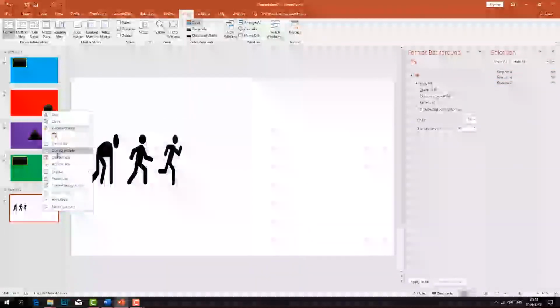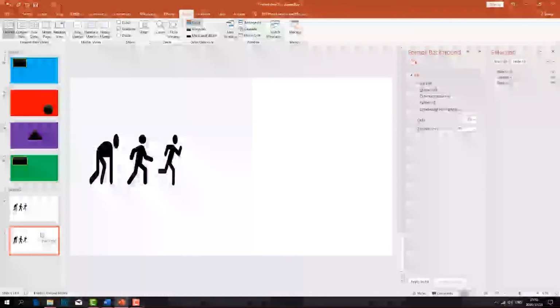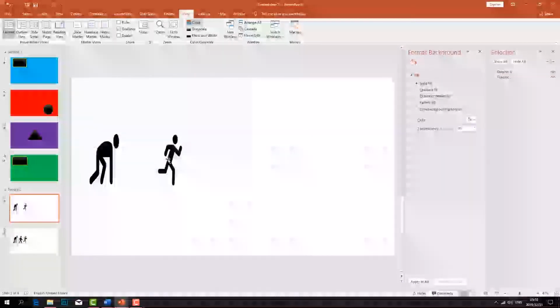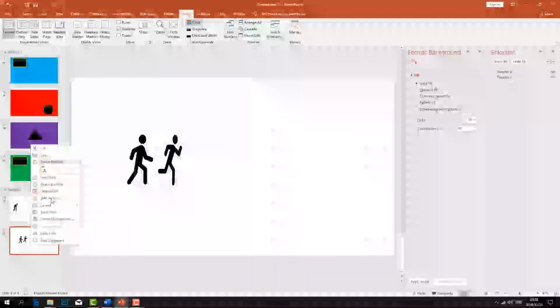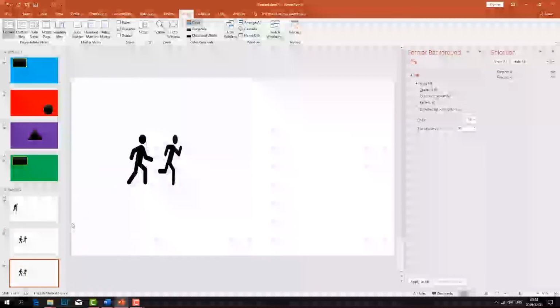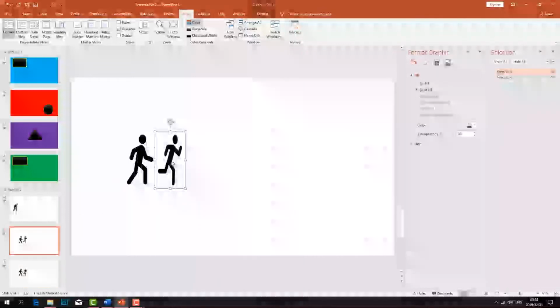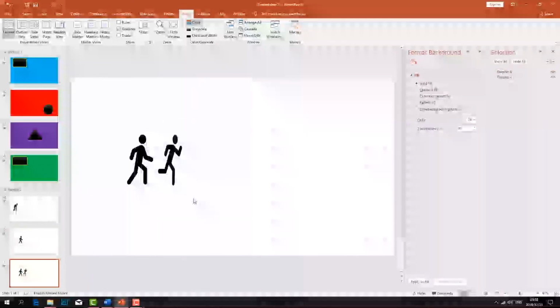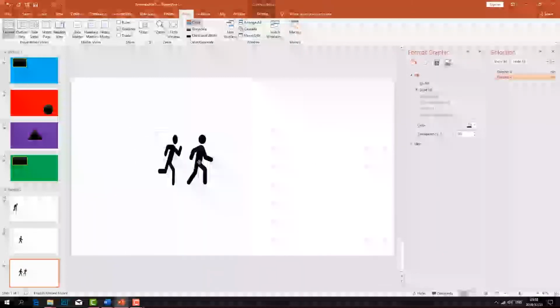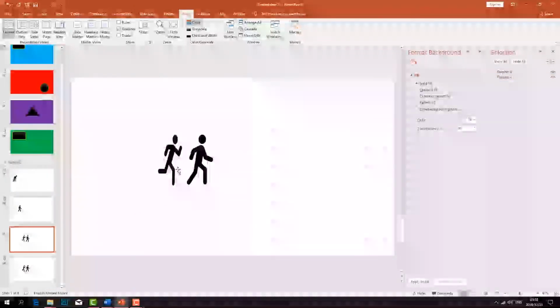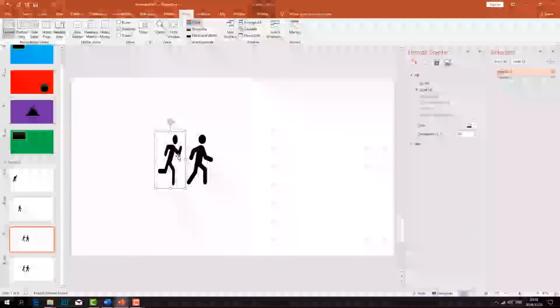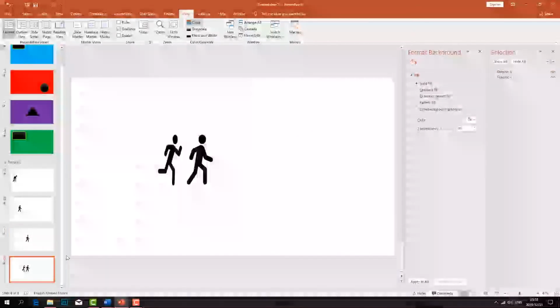I will duplicate this, and then when I go to the first one, I'll delete this one here, delete this one here, and I'll go to the second one. I will delete this one here, and then I have these two left. I will duplicate these two. I'll go to the first one, delete this one here, and then I'll come to the third one here, and I know I have this one here, so I'll put this one again here, and duplicate this one here. On here, I'll delete this one, and then I'll leave this on the third.